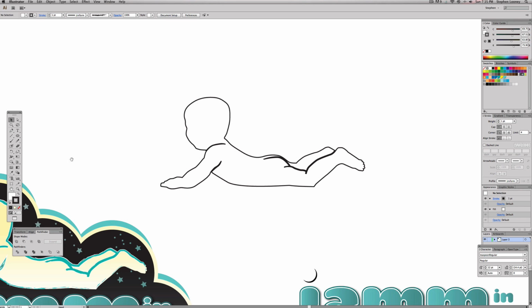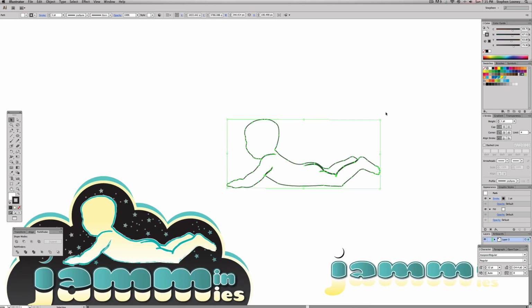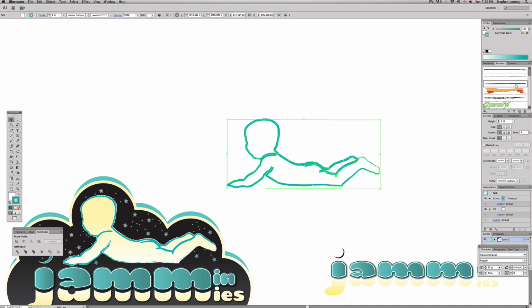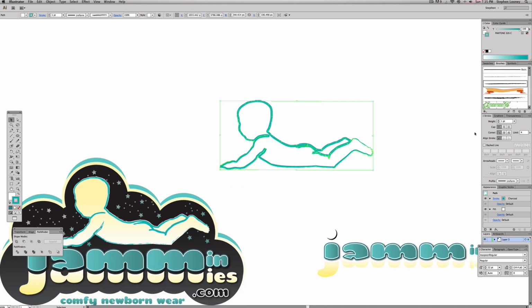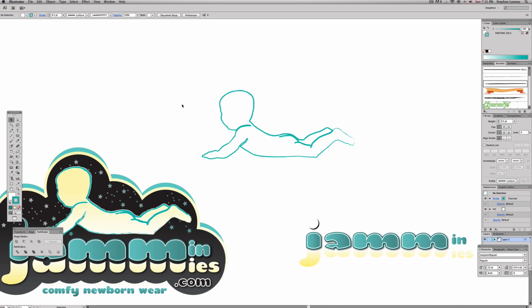And basically, what I did was I changed the stroke color to that green. And I came up to my brushes, and I went to a standard brush, which is like a charcoal type brush, and added it just like so. And you can even change the thickness with the weight. So instead of a point, I'm going to change it to a half a point. And I'm going to copy and paste it back, so Command B. And I'm going to fill the inside by using my eyedropper. I'm going to fill it with that yellow that I have down here. And I'm going to make my stroke about 2 points.